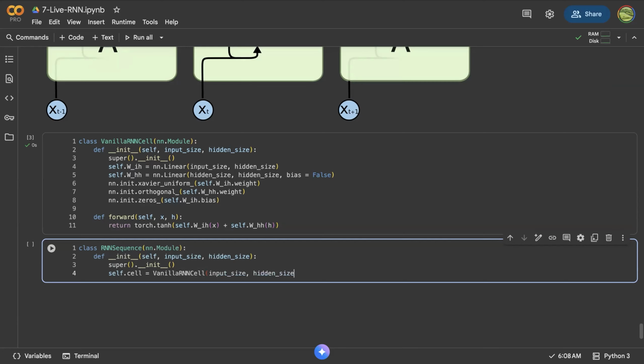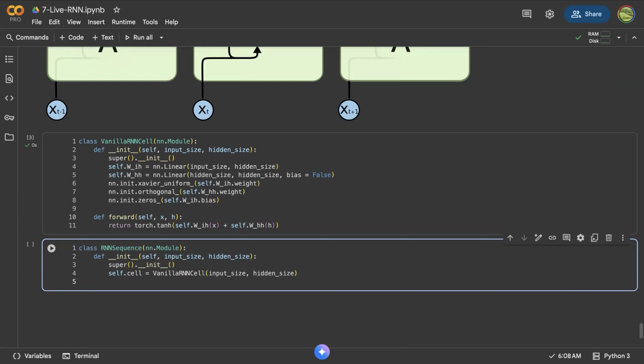Okay, so with that, this is the cell, and we can have different types of cell, right? Here we have the vanilla RNN cell, but we can also have the LSTM cell. The cell is defined. We already have a forward method within the cell, so we can use that. And then the rest is basically to make sure we process this hidden state and update them along the sequence, making sure we are not doing it over the padded values. So that happens all in the forward method.